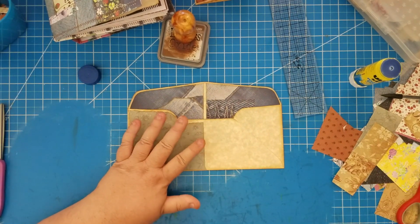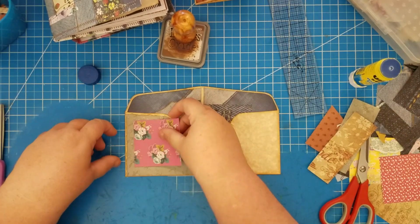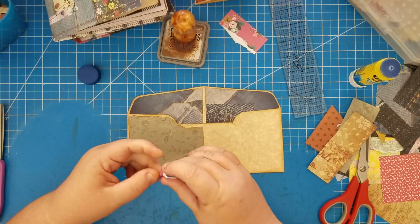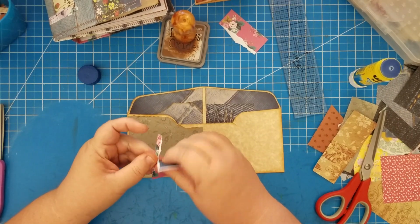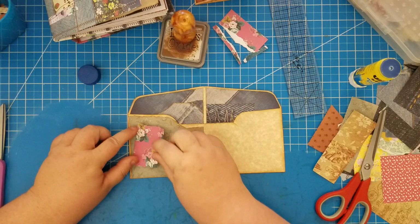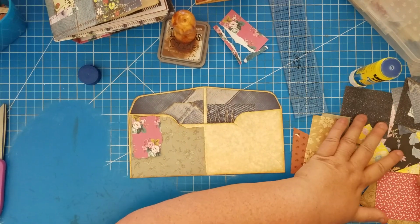Okay, so what I'm going to do now is look through my scrap pile for some pieces that I can tear, just so that our piece doesn't look flat like this. So I'm just going to tear the edges, because I don't want really any straight edges. I think that's going to look really cute, right up here. And then we need something kind of going across here. So let me see what I have over here.